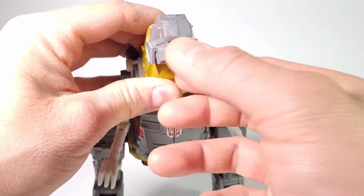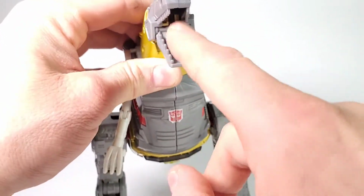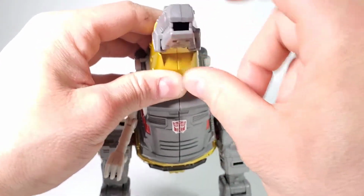They don't have any teeth there. That doesn't bother me, to be honest with you. I really don't care. Now, I'm assuming that it doesn't have teeth because you probably want to put the blast effects on it, and the teeth would kind of get in the way. But I think it looks pretty good.